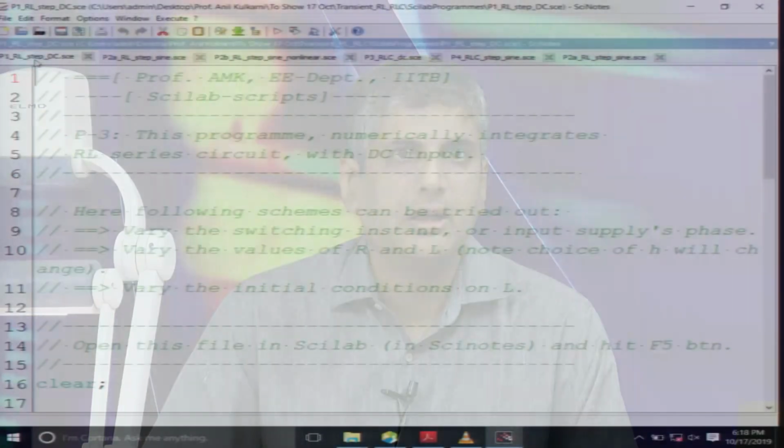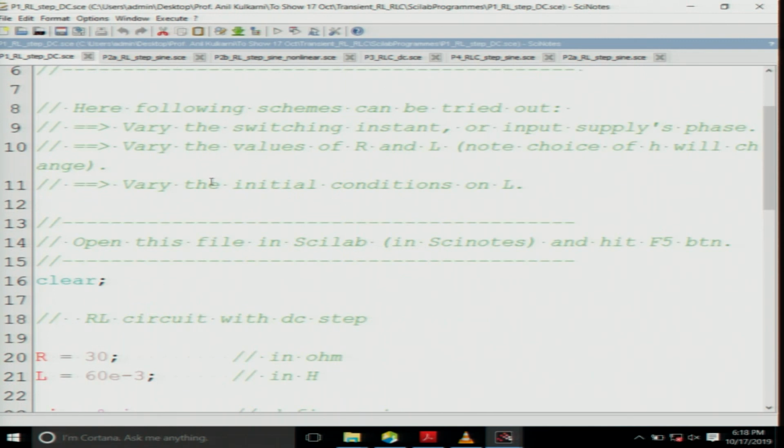In fact, it does not have very nice numerical properties, in the sense that if you want to simulate systems using this method, usually you have to choose a very small time step, and if we do not do that, we end up with large errors in the simulation. So, we have to choose our h quite small, but since this is a very simple method, we will quickly show you how to do the integration. So, this is a program in Scilab. So, we do that slowly, right, begin.